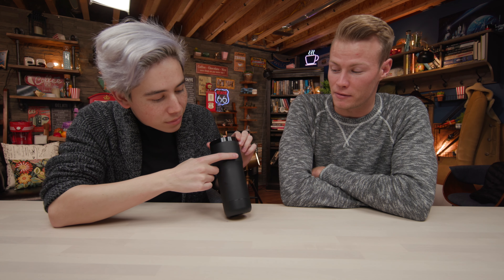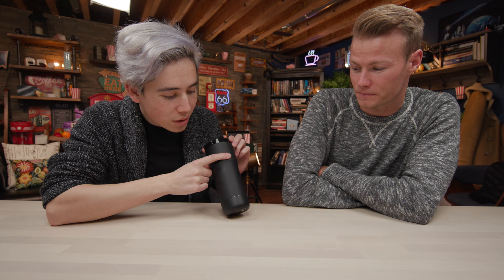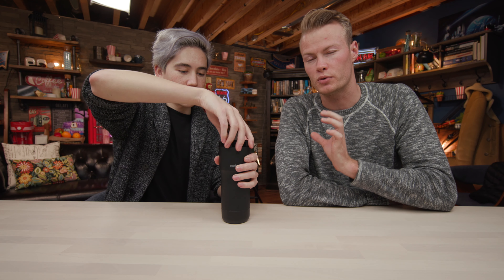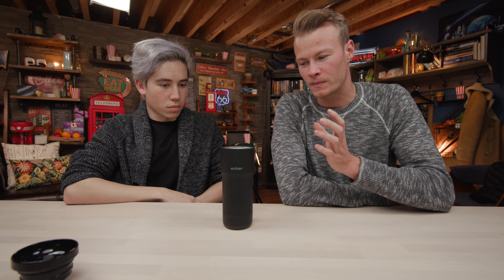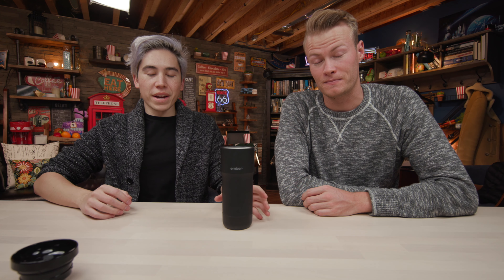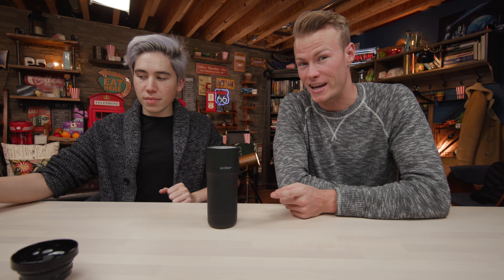I broke it. And then you can control the temperature of the mug for your drinks. One of the added benefits is you can travel with it. There are a lot of travel mugs out there, but this will be so good because it retains heat so well. There's nothing worse than filling up your mug with a nice cup of coffee or tea, leaving it in your vehicle while driving, forgetting about it, coming back an hour later and it's cold. It's a five-dollar Starbucks drink wasted, Nathan.